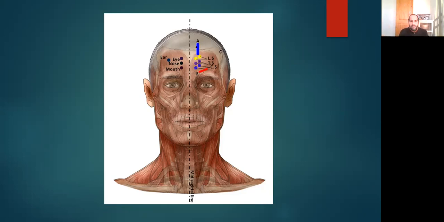The A point is a 2 centimeter vertical line, located approximately 1 centimeter lateral to the mid-sagittal line, starting from 1 centimeter into the hairline to 1 centimeter below the hairline. Basically, this A line sits very close to bladder 3. Bladder 3 is the center of the point. That's going to be the cervical 3 or 4 area, plus or minus.